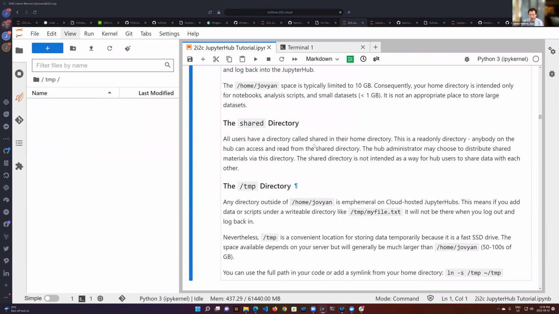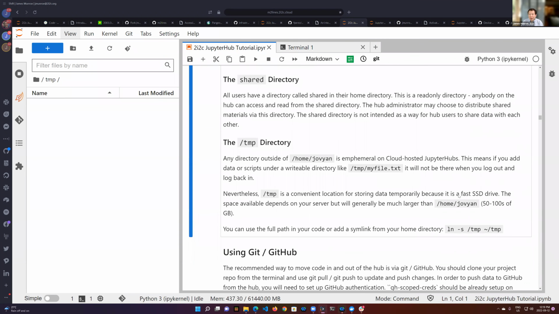Now, why would you need a temporary directory? So first thing, it's a fast SSD drive. It's local to the machine. It is much larger in terms of space than the home directory. It's on the order of 100 gigabytes of data. So if you need some local file scratch space to do some calculation, that's a good directory to do it in, right? You've got some intermediate file, it's going to be 75 gig, you need to put it somewhere. You're welcome to use temp, but it's not persistent. When you shut down the server and restart it, that /tmp directory will get wiped, but it could be convenient.